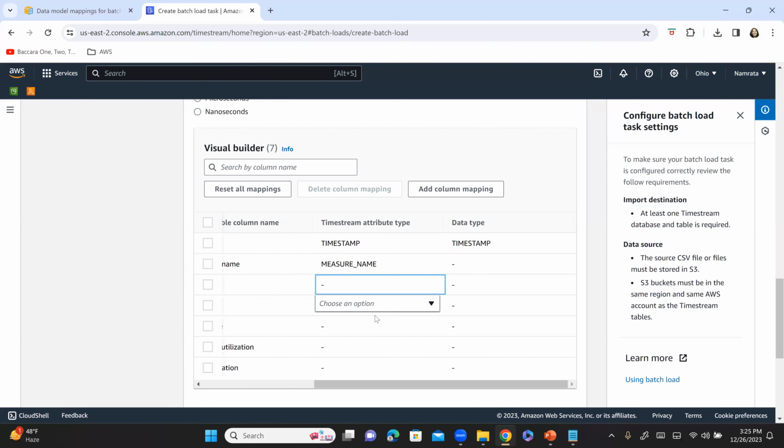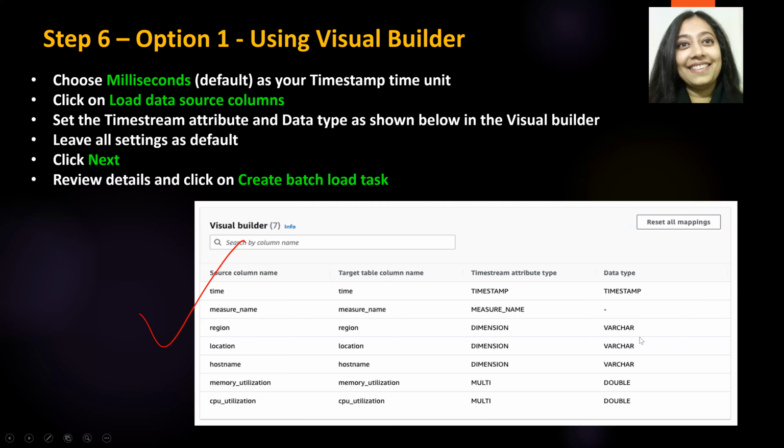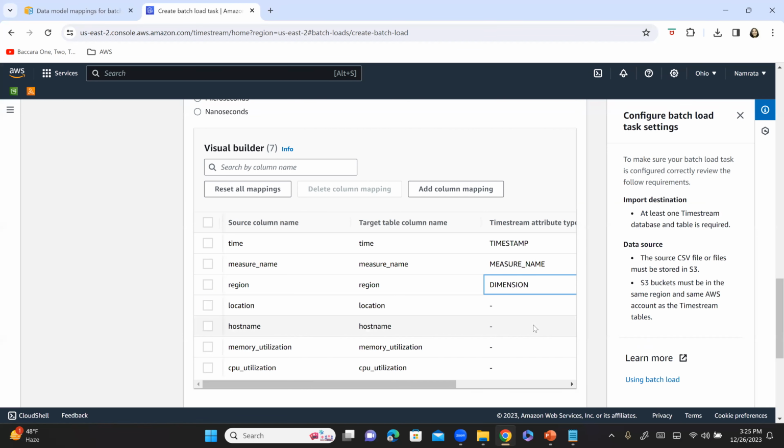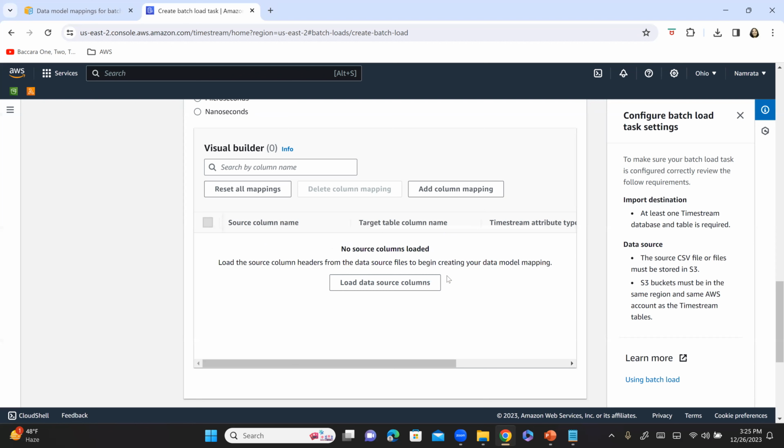And then let's say it is a dimension. And region is a dimension. So you can literally go about doing this by yourself. That is one way of doing it, right? Now, if you do not want to do that, let's say I just say reset all mappings and everything is all gone.